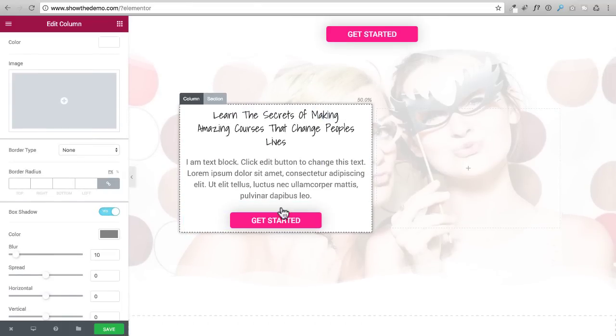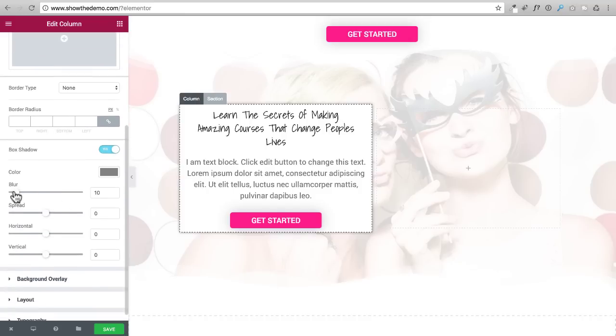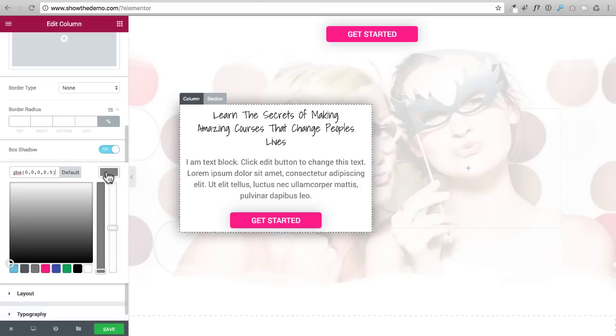But I want to do something similar to the buttons where I spread it out. So remember, I took the blur and I bumped up the blur to 50. And then I played around with this color right here by going like this, just enough to lift it up a little bit, something like that. Now, that looks good to me right now.